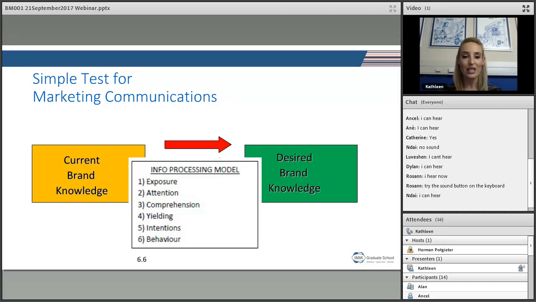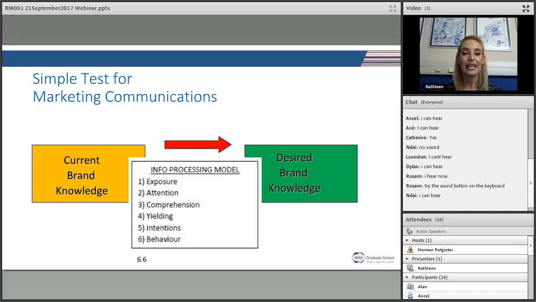And in order for me to get my customer from their current position to the desired position, we have something called the information processing model. Now, although this concept comes up a little bit later in your textbook and in your learner guide, it impacts on this process. So I've included it here so that you can just understand, how do I move my customer from the current position to the desired one? And basically I'm going to do that through, firstly, exposing them to my brand, building that salience.